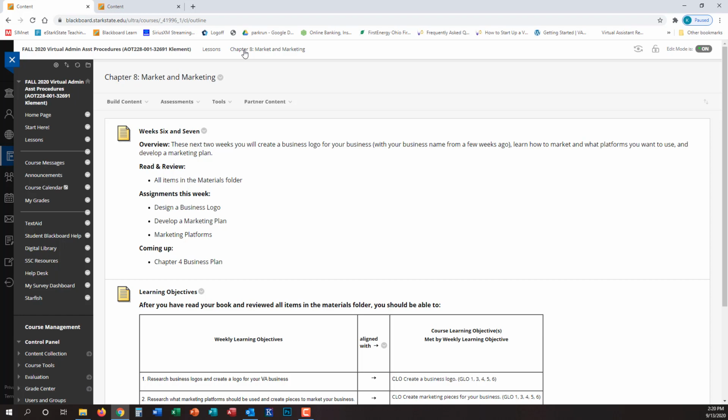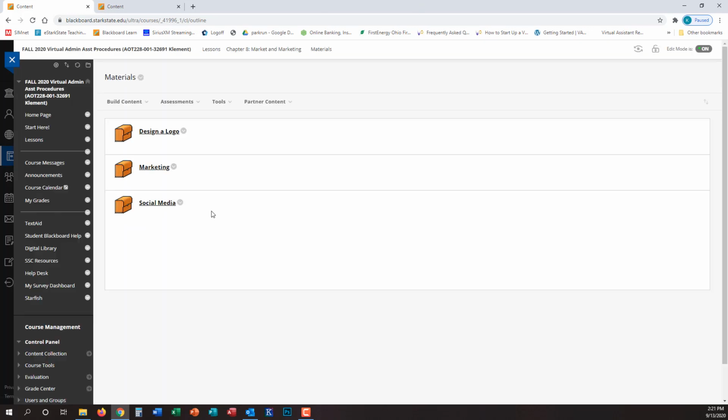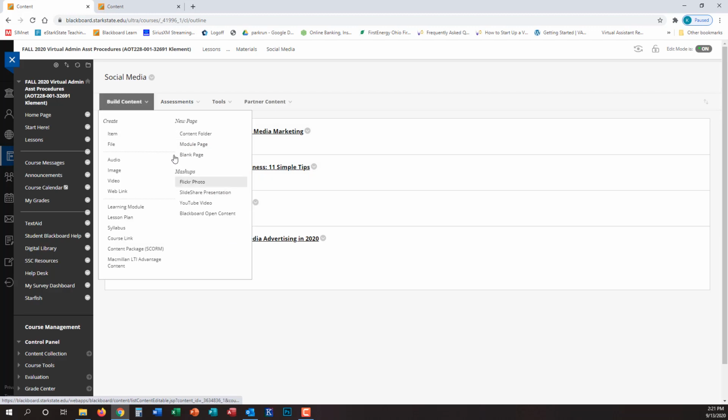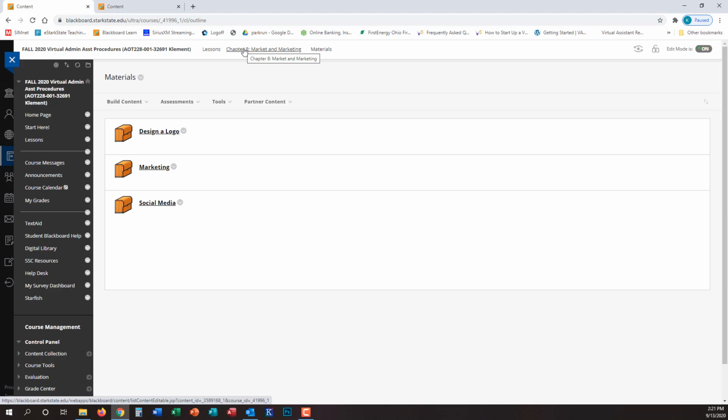The other thing that you will need to think about is networking. Are you going to do any in-person networking, or is it all going to be through social media? And if so, what platforms are you going to use to help you do that? And inside the materials folder, again, are some social media links on how to actually use social media to your benefit to network virtually and then face-to-face as well.